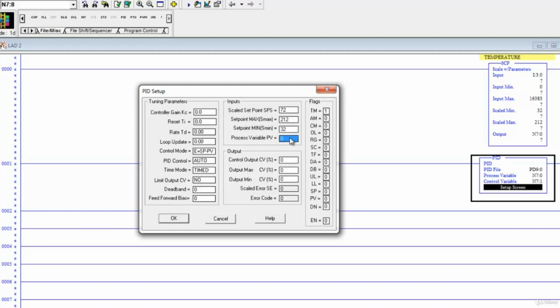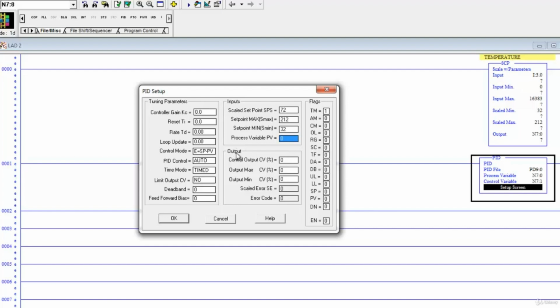Now when we look below, we see process variable here. This isn't something we set up. This, if you notice, is a little bit gray. It's almost indistinguishable. But this is just for display purposes if we're opening this window while the program's running, so that we can see what the process variable is. So when you look and see a 0, that's not something that we set or change. That's something that's automatically updated on runtime.